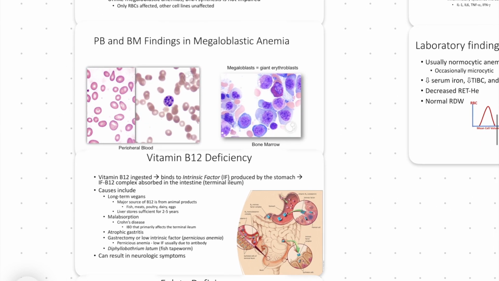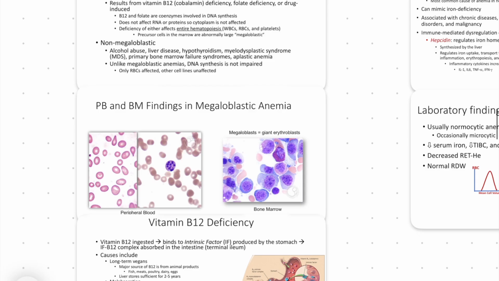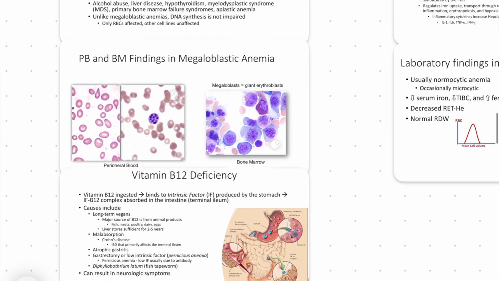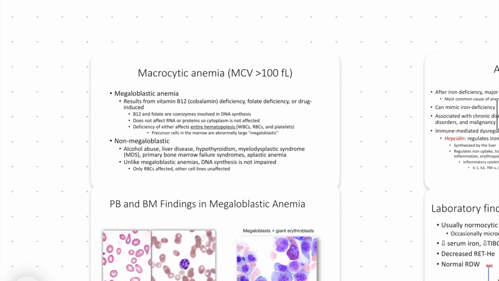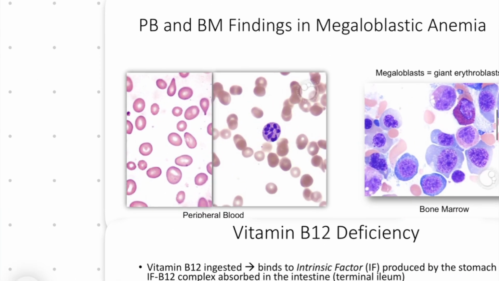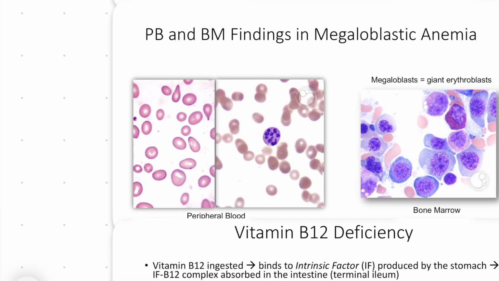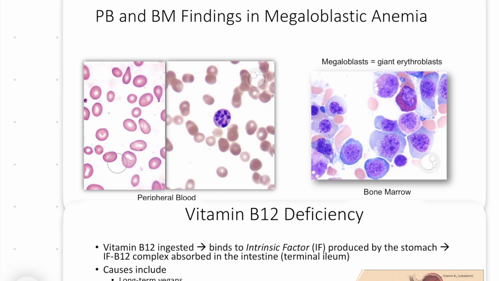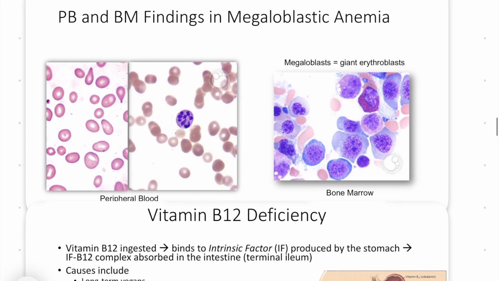red blood cells. The term megaloblastic anemia refers to these megaloblasts, these cells in the bone marrow being larger than average, and then macrocytic is referencing the actual red blood cells, which in this case it doesn't give us any white blood cells that we can compare, like the red blood cell to the nucleus of a lymphocyte. But it's trying to show that these are larger than normal. And then another key finding in this type of anemia is more than 3 to 5 nuclei lobes in a neutrophil.